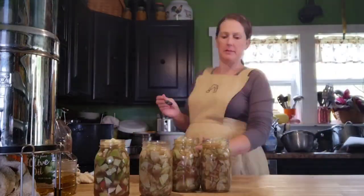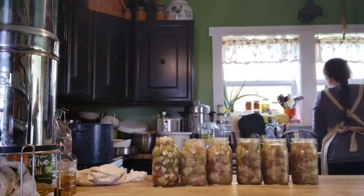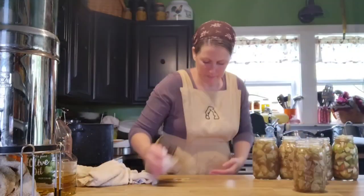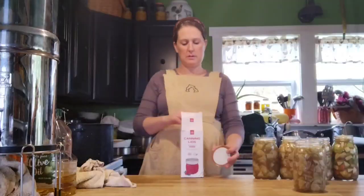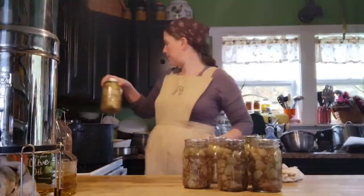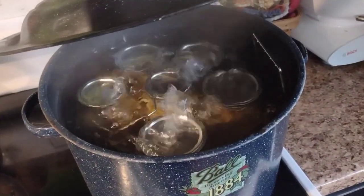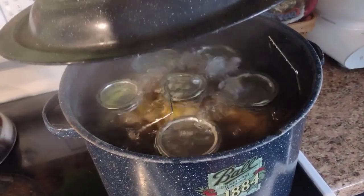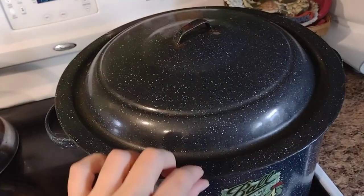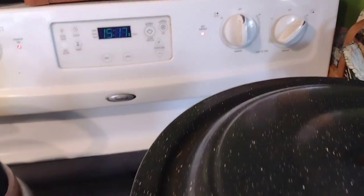And I'm grateful to have my helper Elizabeth on this day, who was willing to work with me to get the job done quickly. You always want to make sure you wipe those rims of your jars just to make sure no sticky pie filling was left. Place our lids on it, and then we are going to water bath can these jars for 25 minutes. And then we have shelf-stable pie filling ready to go for the rest of the year. That'll be extremely convenient whenever I want to whip up a pie for our family dinners. It's just ready to go.